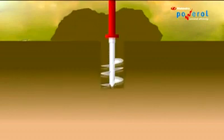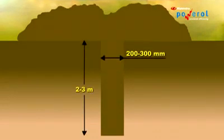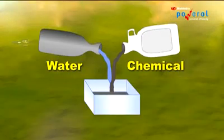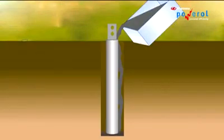Drill a bore of 200 to 300 mm diameter and 2 to 3 meter depth. Insert the earthing electrode at the center of the bore. Mix the chemical compound nicely with water to make a thick slurry. Pour it around the sides of the electrode gradually to reach up to the ground level.